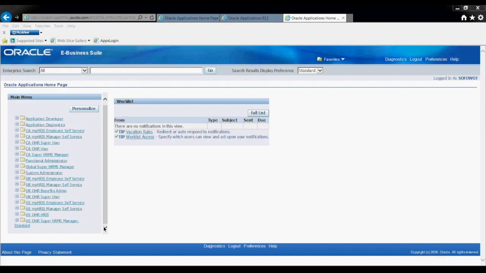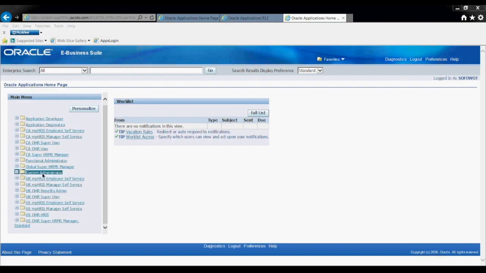Now this data entry will be something similar to anybody that is familiar with HR. If you get a new hire, what we normally do is you have to give them their names, you have their NI, you have their date of birth, you have their marital status, maybe they're going to be an employee or maybe they're going to be an agent. So you have all those nitty-gritty information about the new hire. When you have that information, that's basically what you need to put on Oracle.